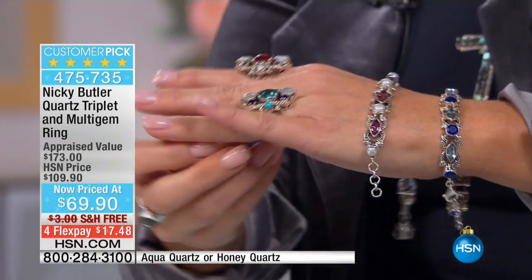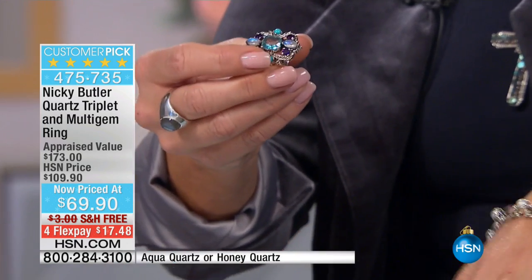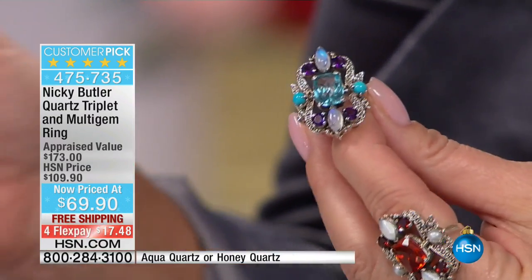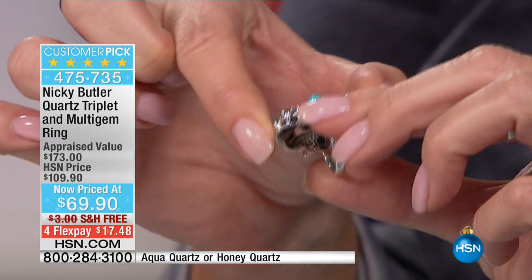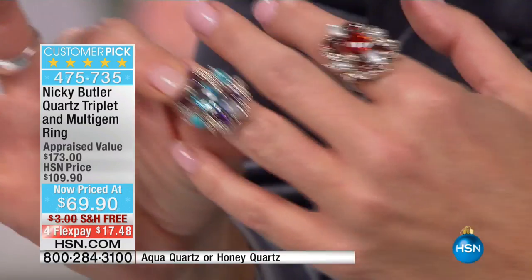I always love taking you for a tour of Nicky's pieces. Each one is like it's custom made to your size, and there's a reason for that. You can see in the back, it's curved — it's how rings should be made. It's polished. It fits like somebody custom made it for you.